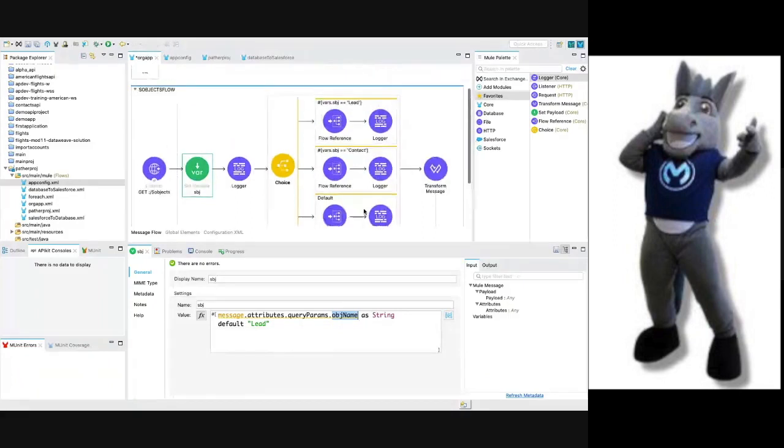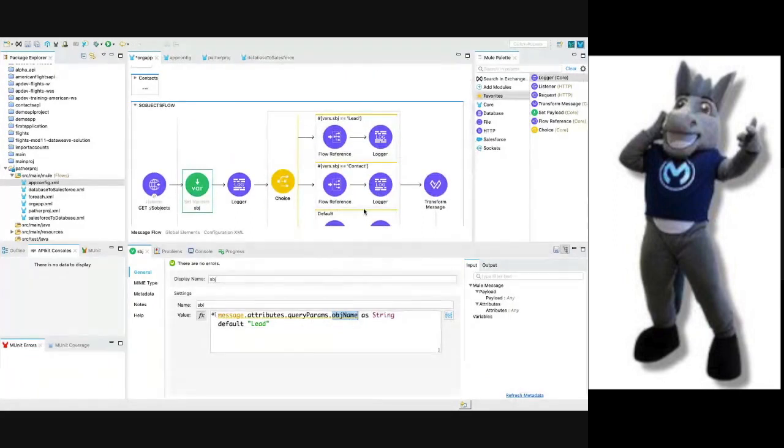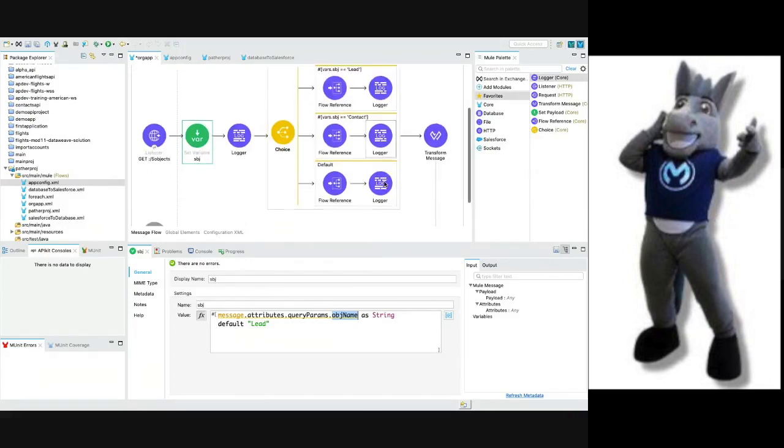But what we can say is the drawback with the choice router is that you must know how many variations you have, like how many systems you want to call based on your request or based on your choice. Suppose you have 10 requests, you need to have 10 if else conditions here. In future the business comes up with a new requirement and says I want to add two or three more conditions, or delete a few conditions, then again you need to come into the choice and change those. So that is one thing you must keep in mind here.